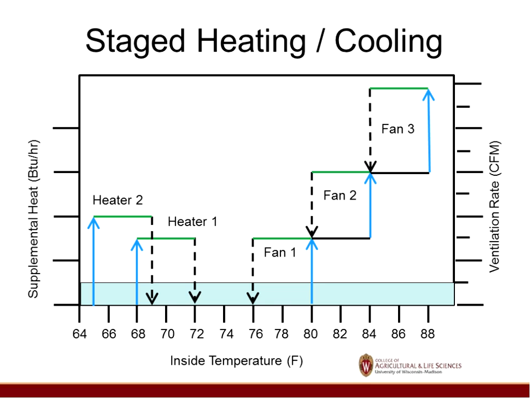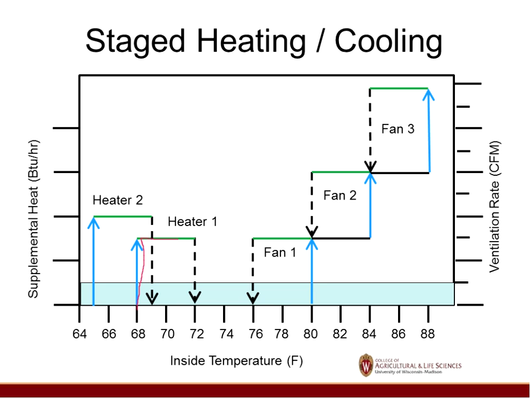Now, the heaters could overlap, and this is an example where maybe I have some old heaters in this building, I might go in with a high-efficiency heater, but I don't size it to be able to heat the whole building. I size it for maybe 50% or 80% of the heating load of that building. The reason I do that is because if I go for 100%, it's more costly, and for the few hours of the year that I would need full heating, or 100% of that capacity, it might only be a few hours a year, so it may not be cost effective. And since I want some redundancy in my heater, I just leave the old heater in there for redundancy.